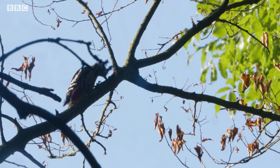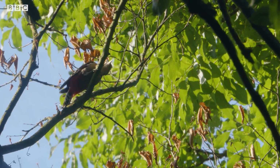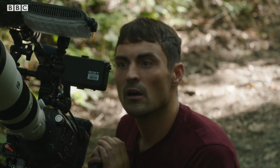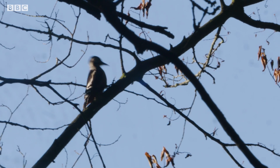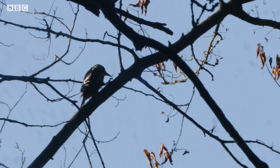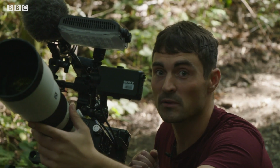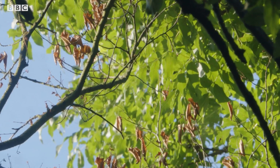She's a bit in the dark, but every time she comes round, the light hits her and you see that beautiful black and white and that lovely red underside. She's really going for it. She's looking for grubs in that branch up there. She's got this incredibly specialised skull and beak. It's incredibly sharp, but her skull is what I think is the most amazing part. Because most birds, if they were smacking their head against branches like that, they'd surely get brain damage. But greater spotted woodpeckers have this shock absorbent skull that allows her to keep hitting that branch and pull out all those grubs with no problems at all. So lucky that we were able to see them. You occasionally hear that drumming sound, the classic drumming sound, which they use as a territorial display often.